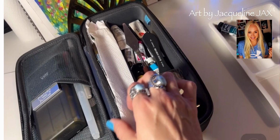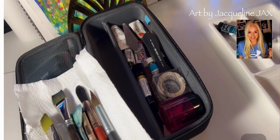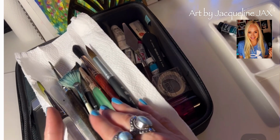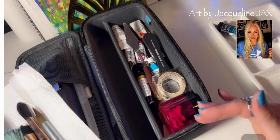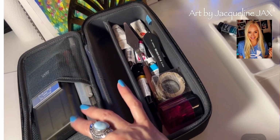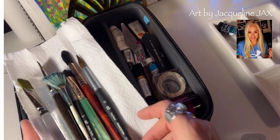It holds everything. So I have a bunch of brushes here, and I'm going to take this out. I just kind of put paper towels everywhere, because when you're a watercolor artist, you can never have too many paper towels. So literally in this little area here, I have so many crazy brushes and pretty long brushes. And that's been a big thing, is finding a case that's not just a regular plastic pencil case, that has different areas and compartments like this, where it's elasticized and it's netted and you can put storage here. And then two sides here that are like a hard case, so that my brushes don't get crushed. That's been a big thing.